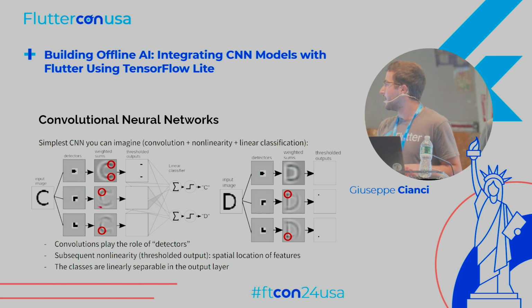So yeah, when you threshold these values, for example, you set everything to 0 which is not higher than a threshold, you would end up with this. And then in this space, it's easy to say, okay, this must be a C, because only the C has 2 edges, while D has these hard corners. So in this space, you can very easily draw a line to distinguish between C's and D's.